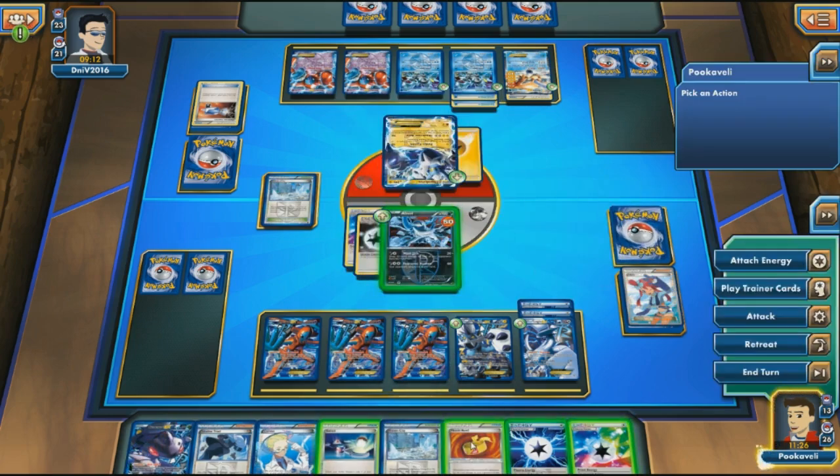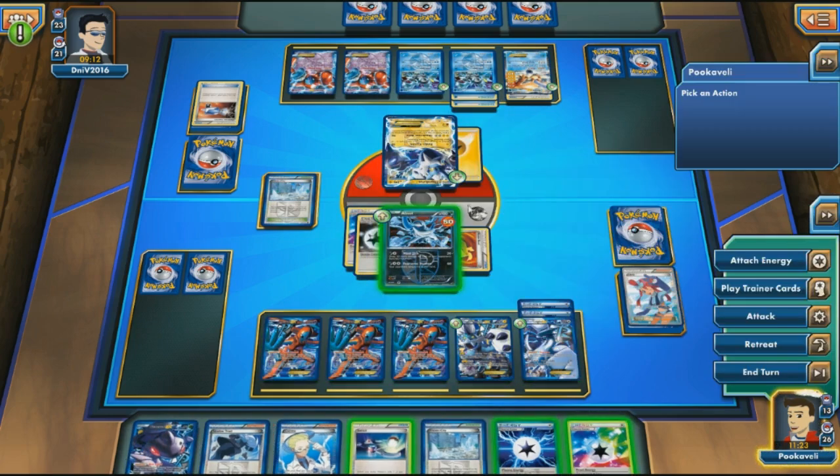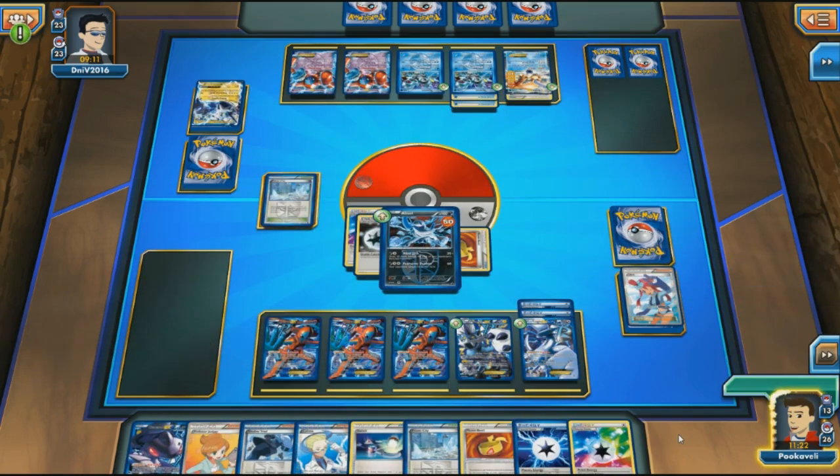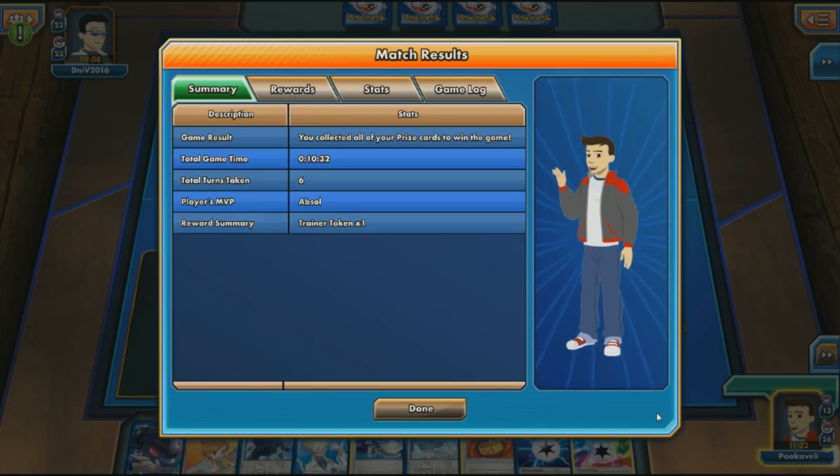We're going to Skyla for that Muscle Band. Go ahead and put it on Absol. And then Mind Jack will do 170 damage. And that is the game, folks. And that is the tournament.